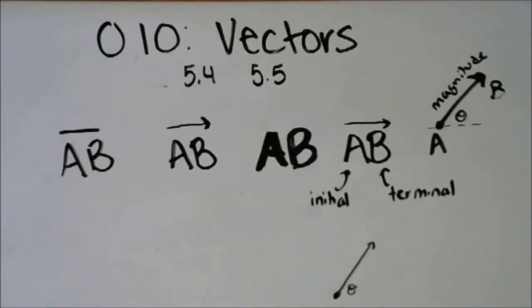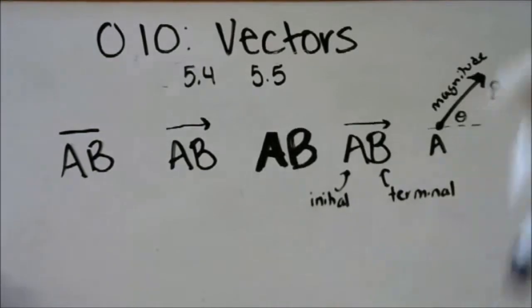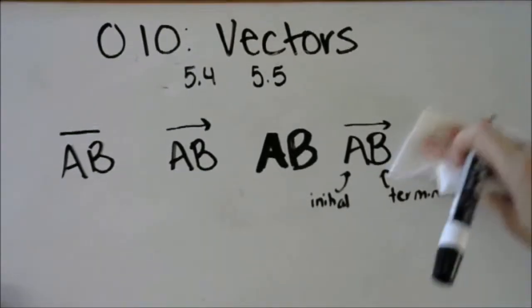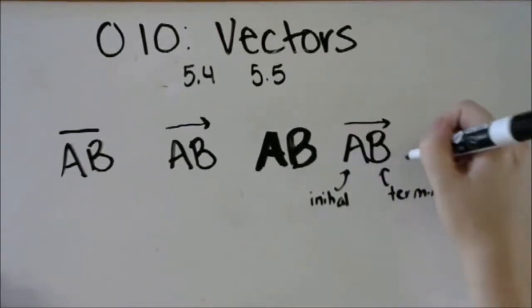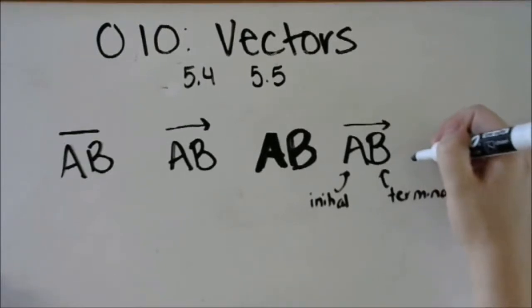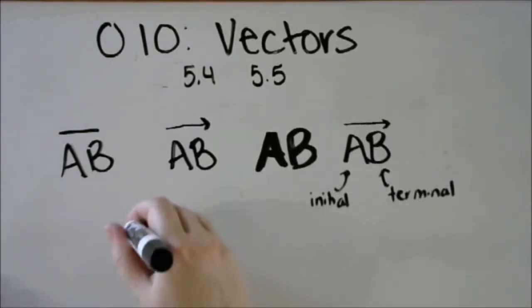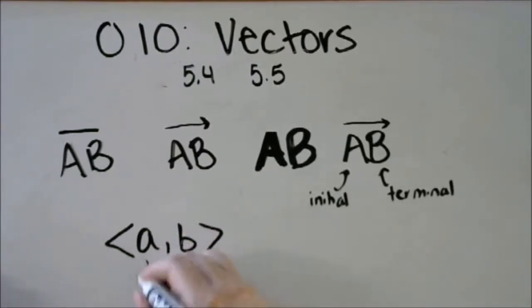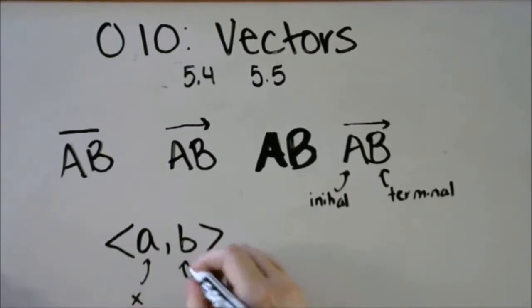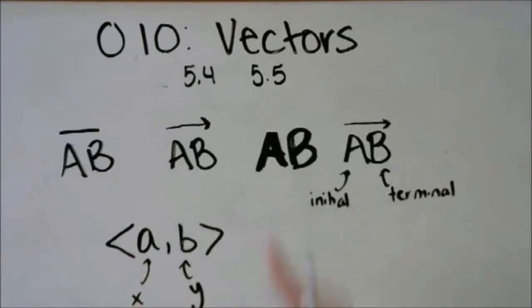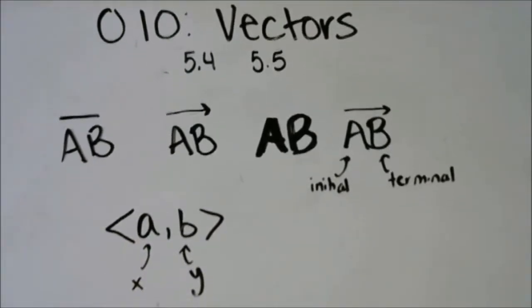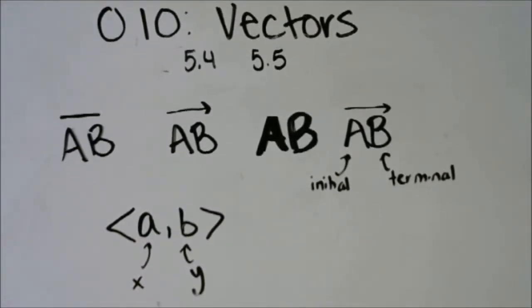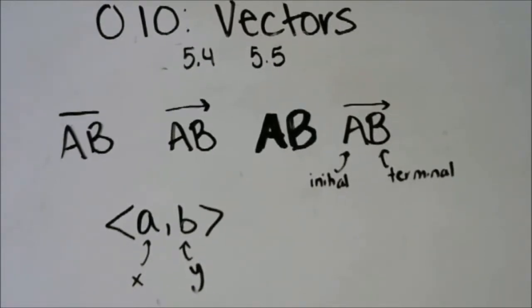There are a few forms of vectors that we need to be familiar with. So this is one way to notate a vector, but more commonly you're going to see a vector in component form. So this is considered component form, where this is x and this is y. This form allows us to graph a vector on a Cartesian plane. The last form that we need to be familiar with is the linear combination.